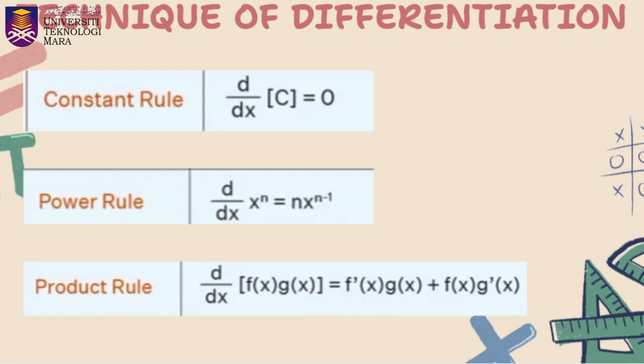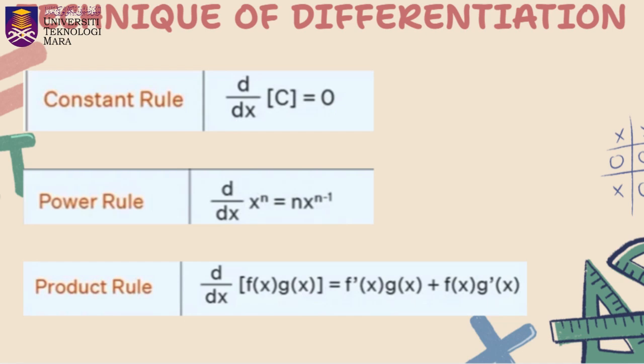The second is the power rule. The power rule is the foundational calculus shortcut that lets you quickly find the derivative, the rate of change or slope, of a variable raised to a constant exponent without using tedious limit definitions. The rule states that to differentiate x to the power of n, simply bring the original exponent down to the front to multiply it by the variable and then subtract 1 from the power. So d/dx of x^n equals n x^(n-1).